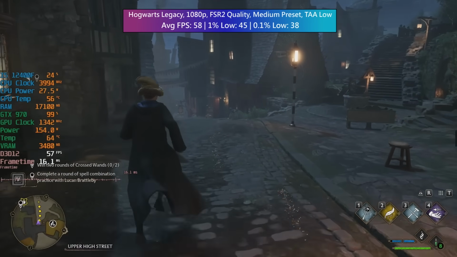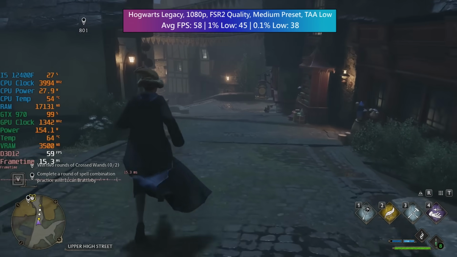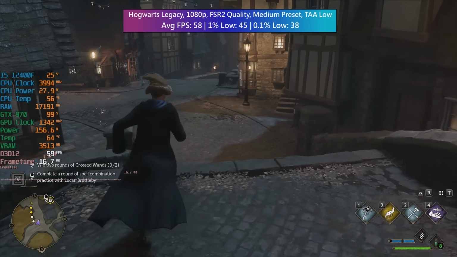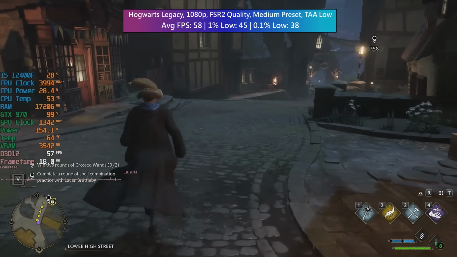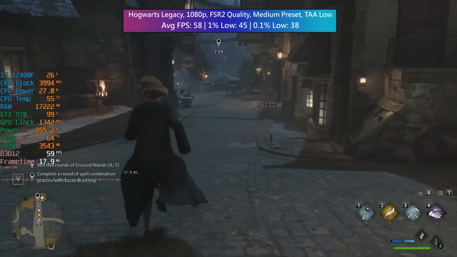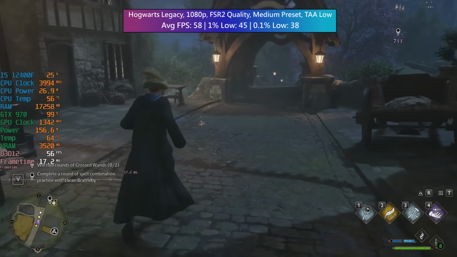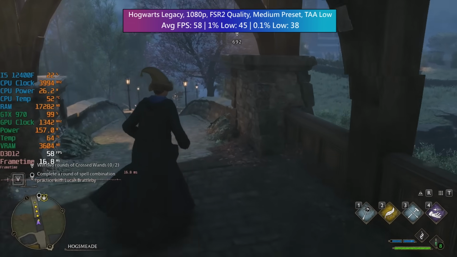Now the Hogwarts Legacy result actually surprised me quite a bit because even though we had to use FSR to quality, we still saw almost 60 FPS and I expected a lot lower despite the implementation of upscaling here. This was also with the medium preset, so the game still looked pretty good, and with TAA low also turned on we saw 58 FPS with a 1% low of 45 and a 0.1% low of 38, so there really weren't any stutters or horrible frame drops to speak of either.